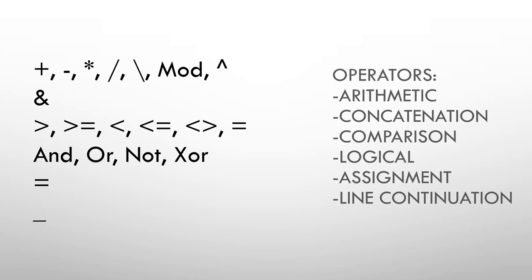But then there is the mod operator. The mod operator will return the remainder of an integer division. So if you have 5 mod 2, because you have a 1 remaining, the result of the mod is 1. That can be very useful in some scenarios. Then you have the little triangle, the caret, which is the power. That's actually to do powers. And you can do square roots, cube roots, fourth roots, and so on if you raise to the power of 1/2, 1/3, 1/4, and so on.